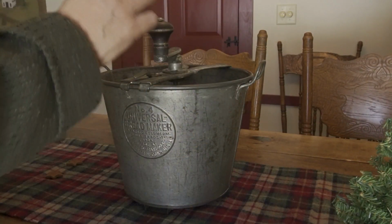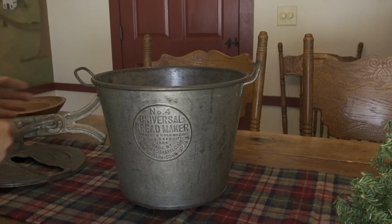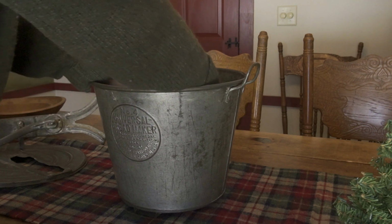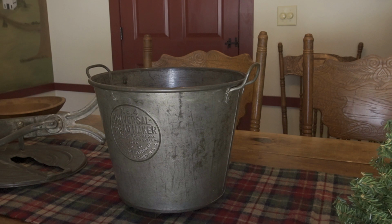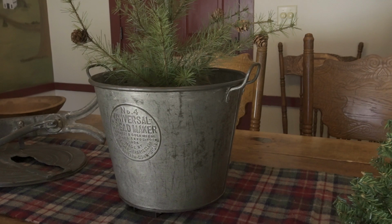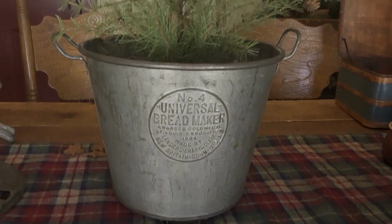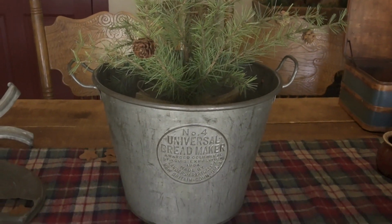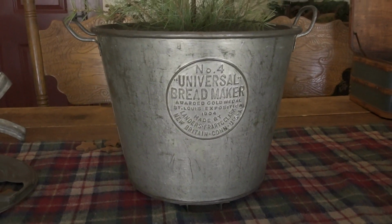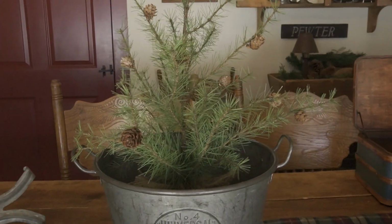I'm just going to take the top off. It's pretty deep, so I'm actually going to turn this upside down, put it down in there, and put this tree inside. And just like that, I have the cutest little display. This would work good in your pantry, on your tabletop, on top of your refrigerator. That's another spot some people overlook. But if you don't have a cabinet over the top of your refrigerator, I think this would look really cute up there.